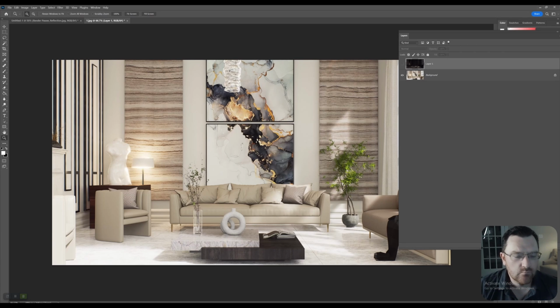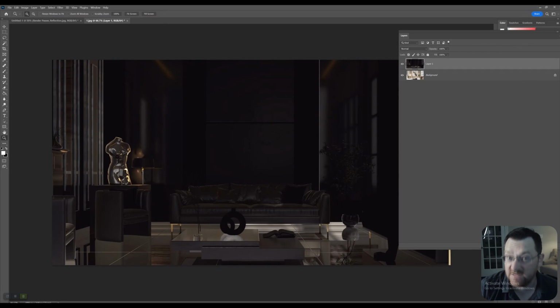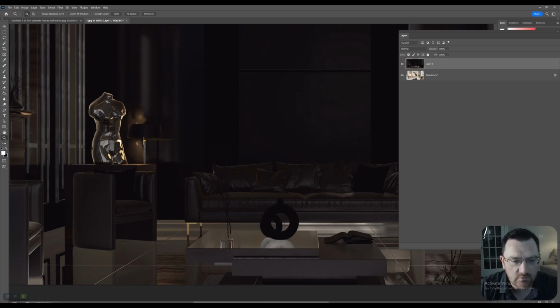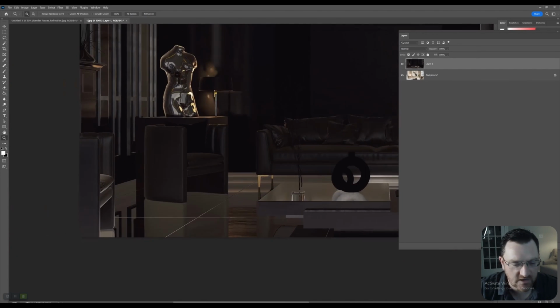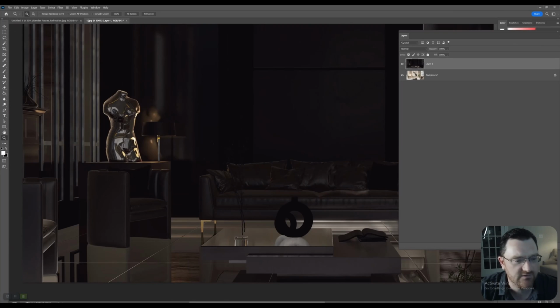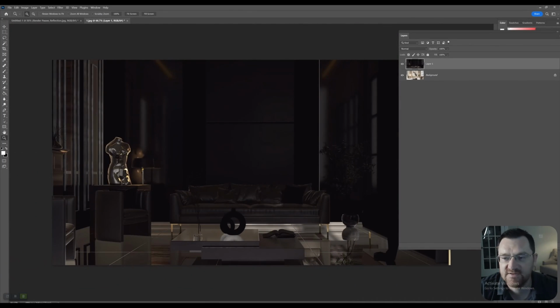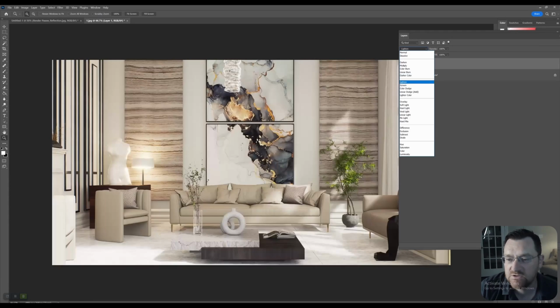Anyway, one thing that is cool about this, if we look at the reflection pass that came out of this shot, you can see we've got a lot more visual information to work with. We've got reflective surfaces, and we've got reflective marble showing up on the statue as well. So how do we use this? Well, in a situation like this, we would do something similar. We're going to change the blend mode from normal to either lighten or screen.